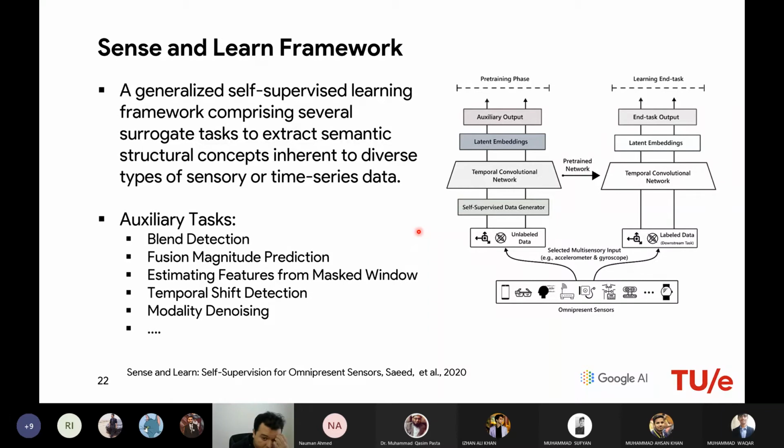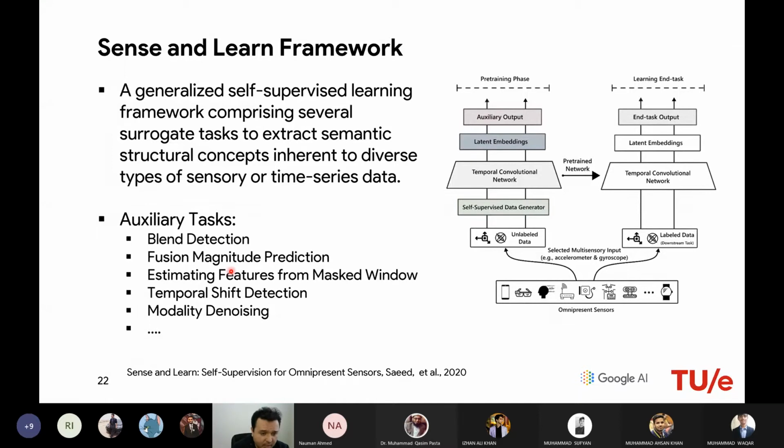I did this work when I was at Google with my collaborators. We developed several self-supervised tasks, and we studied this phenomenon. You can go and read more about it here. I will just highlight a few of the auxiliary tasks that we developed. They sound like very simple auxiliary tasks, but you can show that they learn very meaningful representations, or to put it simply, that they achieve very good performance on the tasks that we are interested in, for example, activity classification, sleep state scoring, or estimating your heart rate and stuff like that.